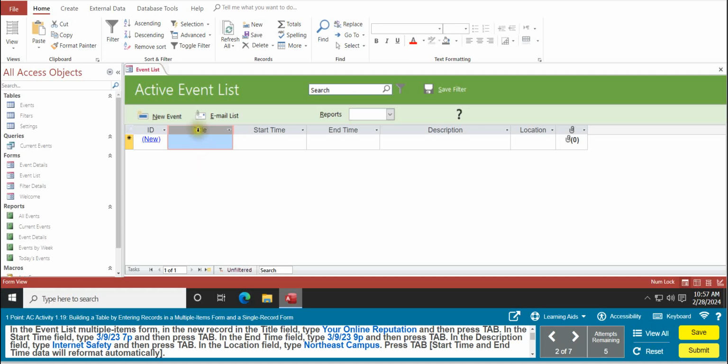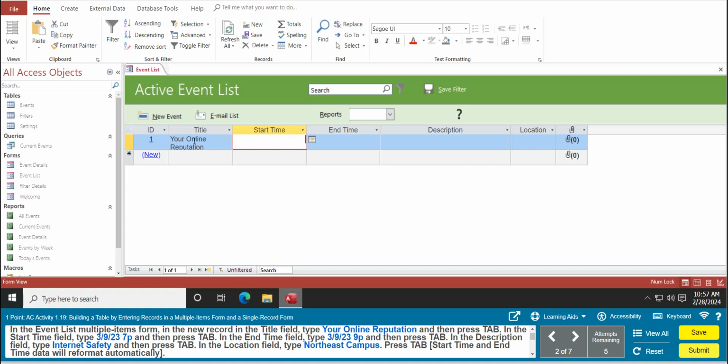In the new record, in the title field, type your online reputation. Okay, and then press Tab.